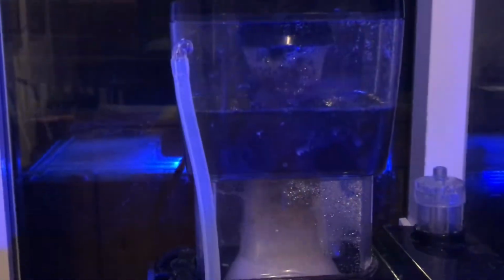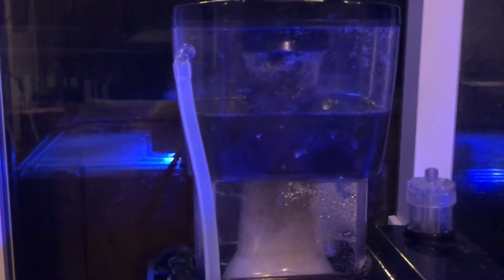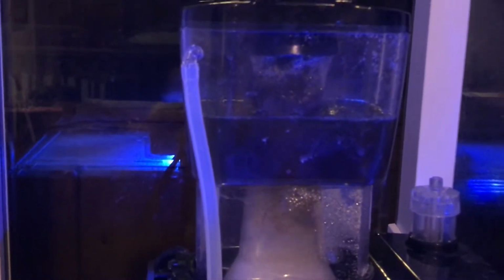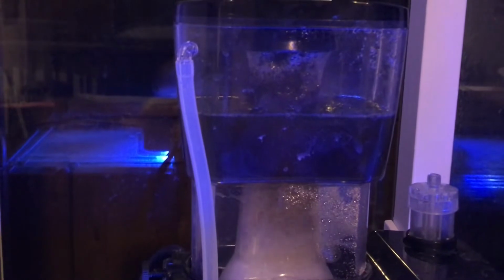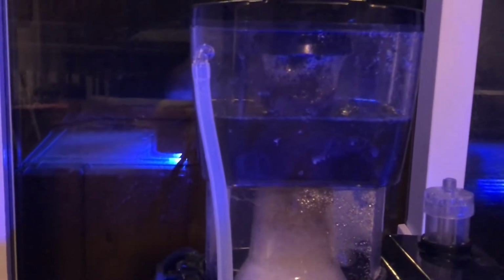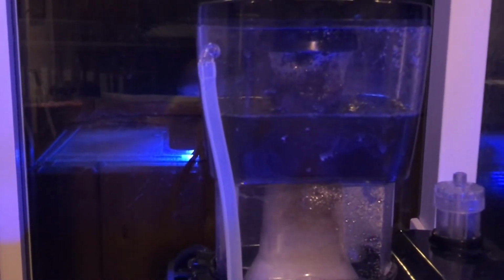I highly recommend the use of a protein skimmer. I tried running this tank without a protein skimmer up until 2 days ago, and this is how much sludge it has pulled out of the water column. I didn't realize there was that much in the water column, but this obviously does a good job at getting it out of the water column, so I would highly suggest getting a good quality protein skimmer.